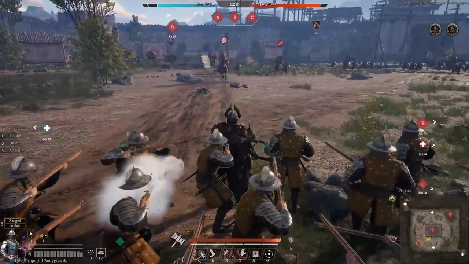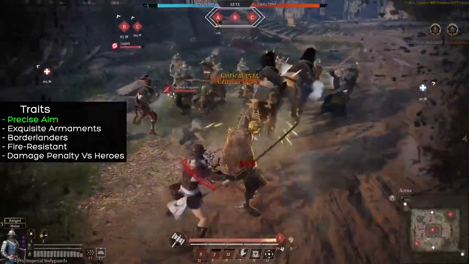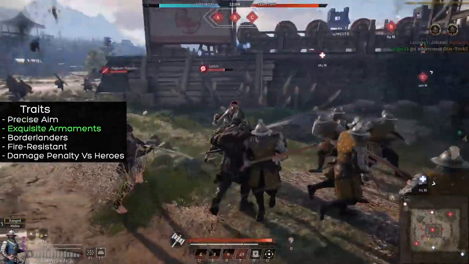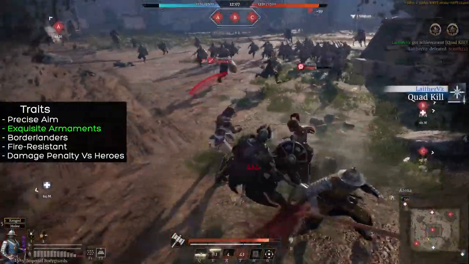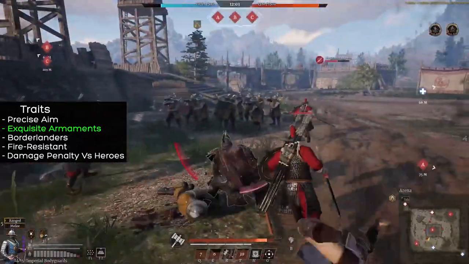Shenji Grenadiers have 5 different traits. Precise aim: this trait increases the accuracy of their shots. Exquisite armaments: their armaments are a combination of ingenious craftsmanship and gunpowder, improving the order, throw grenades.